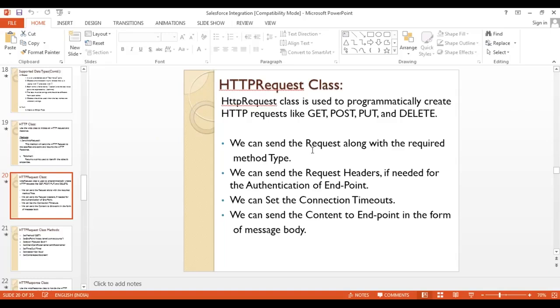That means how much time it has to try to connect to the web service, because that web service may be busy in some cases. That web service endpoint URL may be wrong. While preparing that, you might have entered some wrong endpoint URL. So in this case, how much time do I need to try to connect to that web service? For that, we can specify that timeout here.